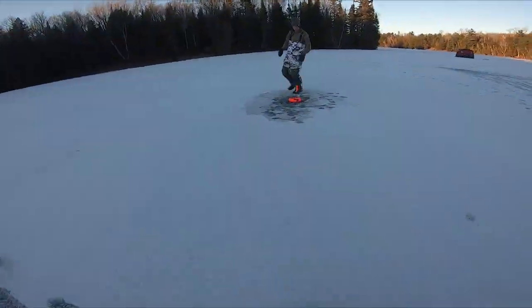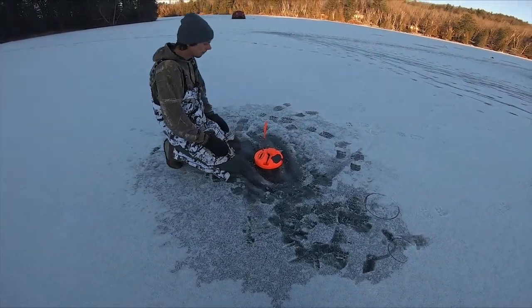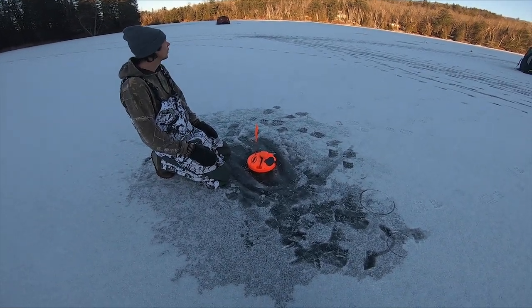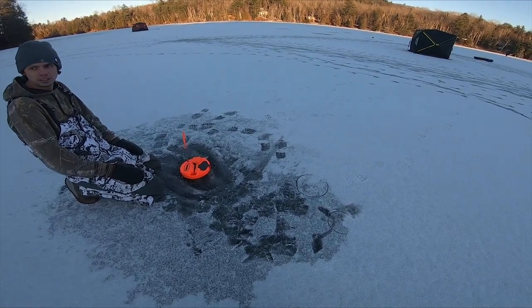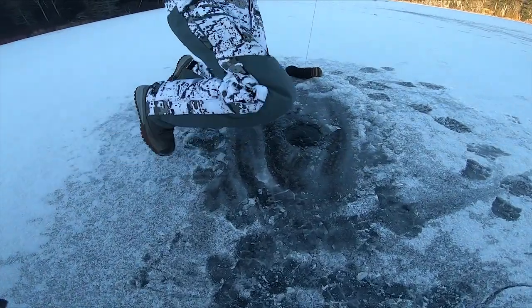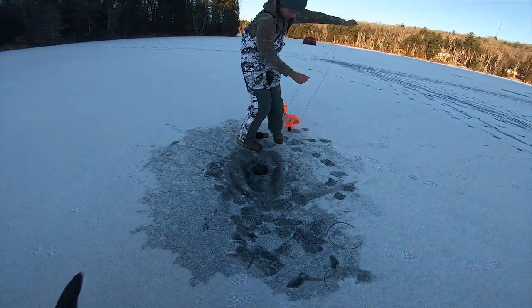Is it spinning? Oh wait, oh something's on there. Just give it a sec. He's hooking it over. My flag just went off too, but it was nothing on it. Scout's here. Oh! Grab it! Get it! You got it? Yeah. Hurry. Just take it.